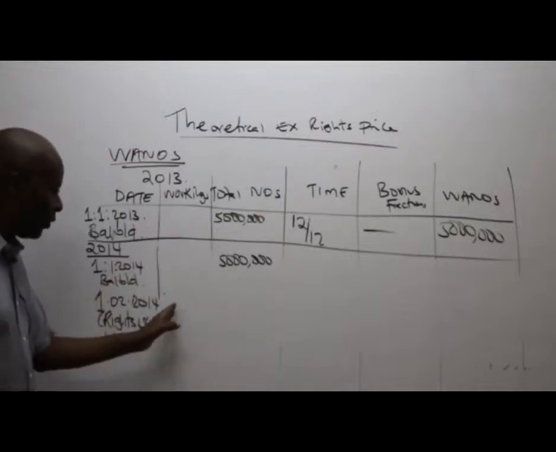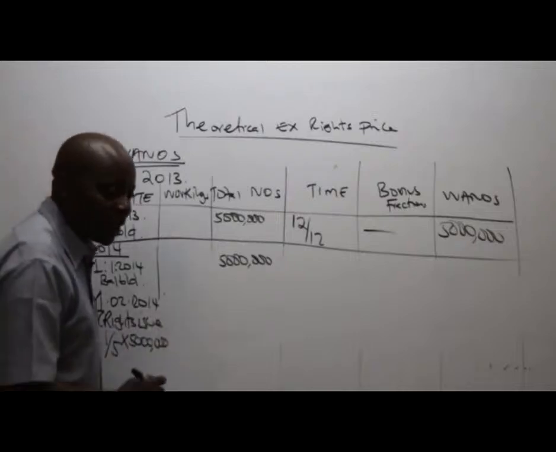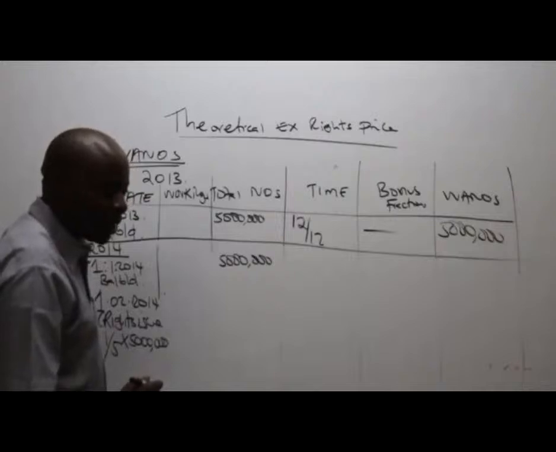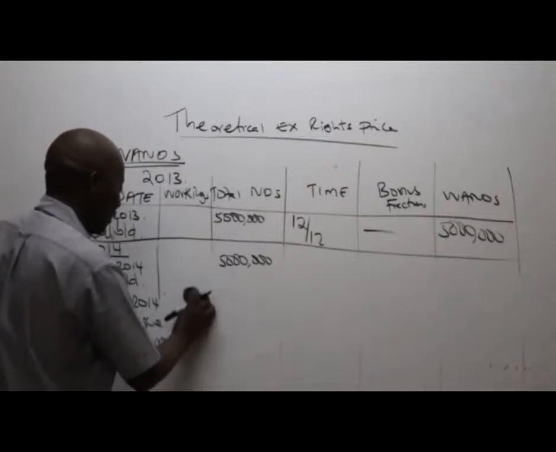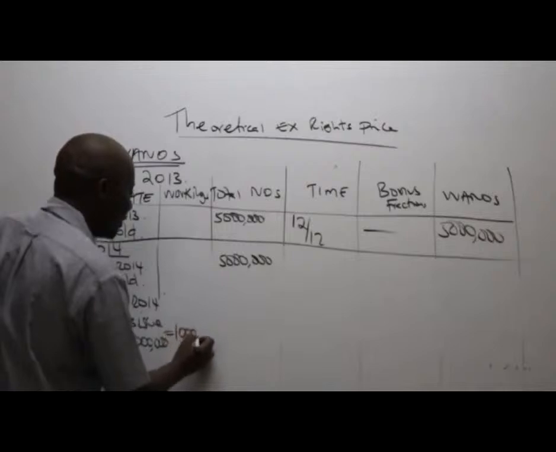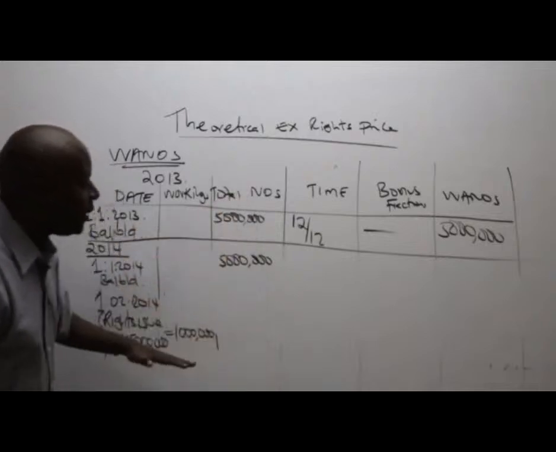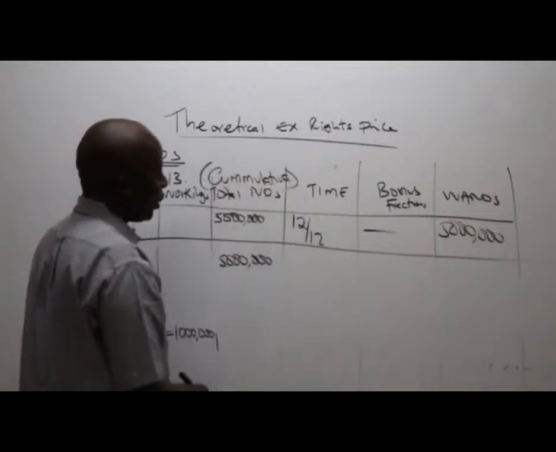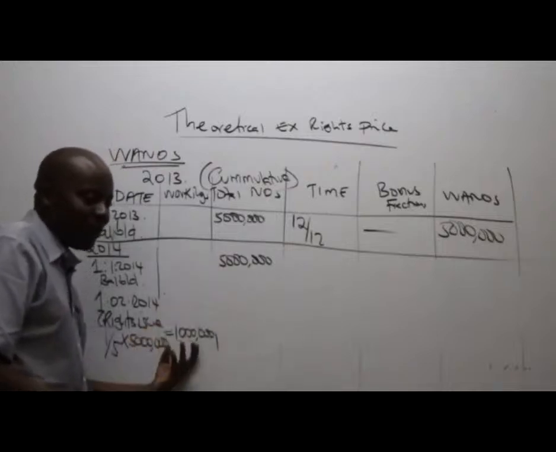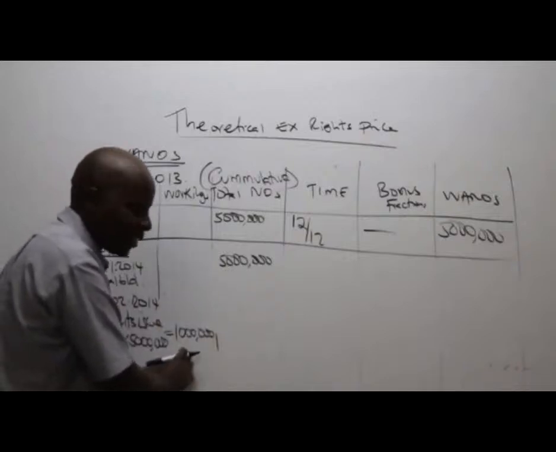If you wish, you can use this column for workings, but if I'm the one doing this, I'll talk of 1/5 of 5 million, which gives me how many shares? 6 million shares? No. 1 million. But I appreciate what that student is trying to tell me. This column normally takes the total, the cumulative. So 5 million plus a million gives me how many shares in total? 6 million. Thank you very much.